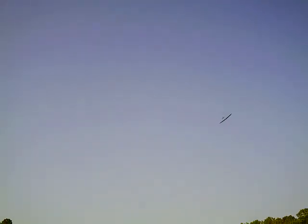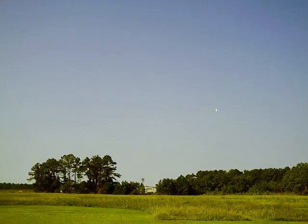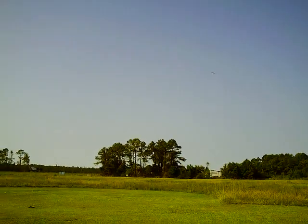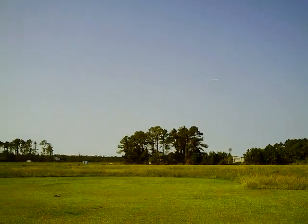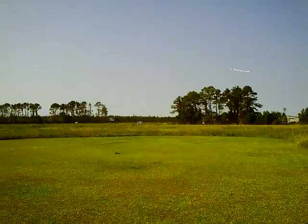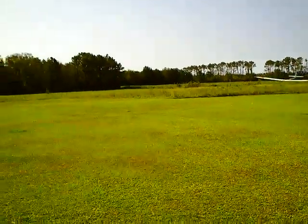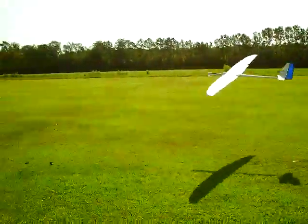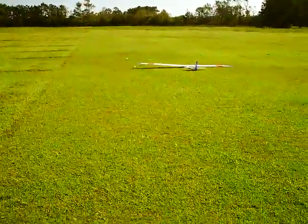Full flap landing — flies pretty good without the canopy. You don't need a canopy. Look at that, deployed, coming down under perfect control right at us. I think it's gonna get me — look at that! Oh my gosh — up and look at that, feather. Terrific! Thank you very much, ladies and gentlemen.